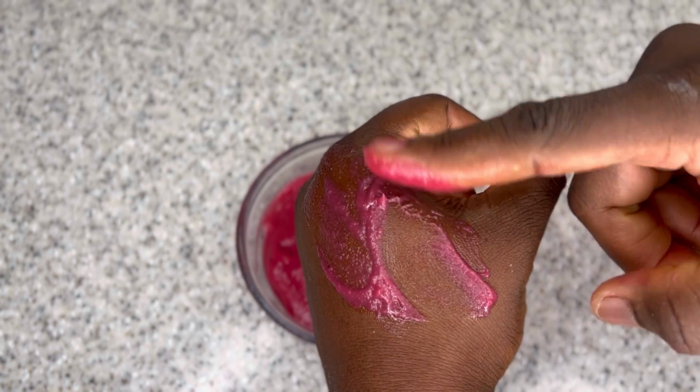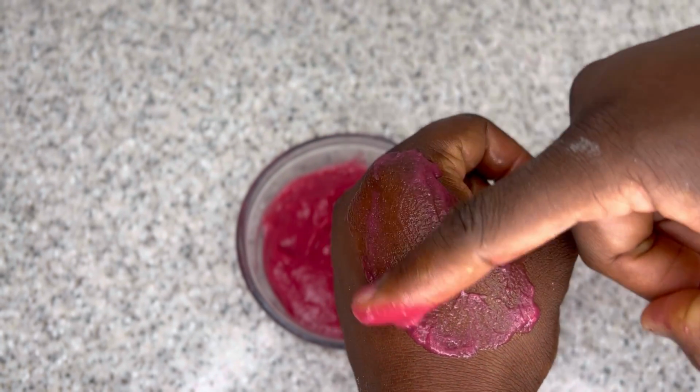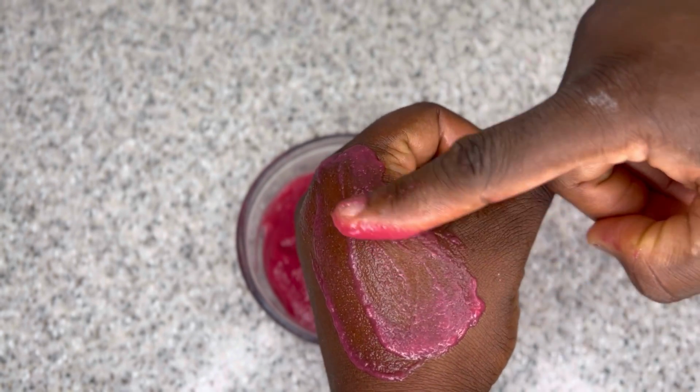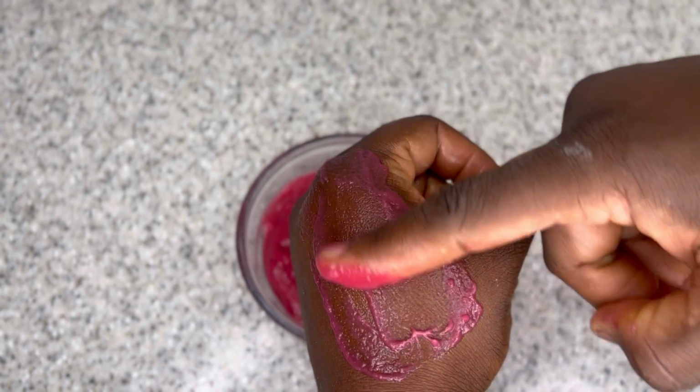Make sure to do this in the shower because it can be really messy. Repeat this twice a month and just after the first use, you're going to experience less hair breakages. Your hair is going to feel much stronger, flourish, and look shinier and more beautiful.